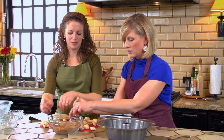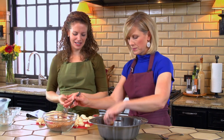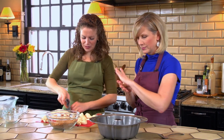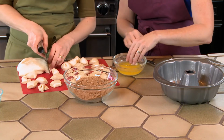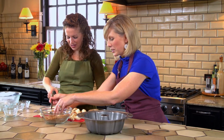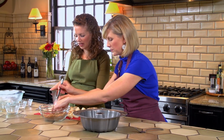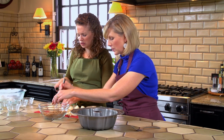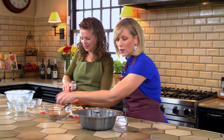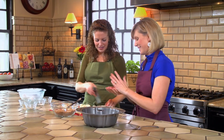Your kids can help you with this part too. Absolutely. We don't have to be exact. This is like a no stress shaping. Your dough doesn't have to be perfect circles. And it'll take a while, getting all these little pieces put together, but it's fun. You can do about 3 of them at a time and just roll them into little balls and let them sit in the butter, and then do them at the same time. It gives you a chance to have a little conversation with your kids or your company. Put your company to work. Free labor.